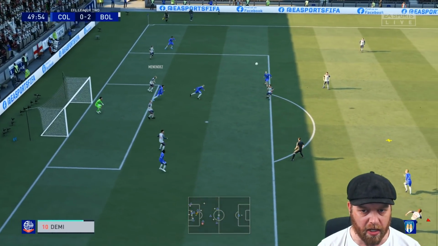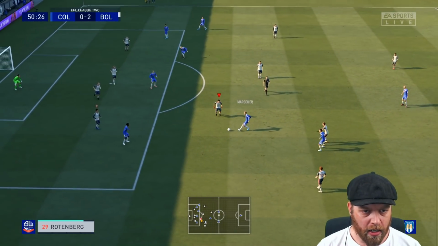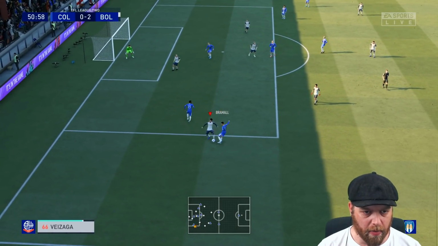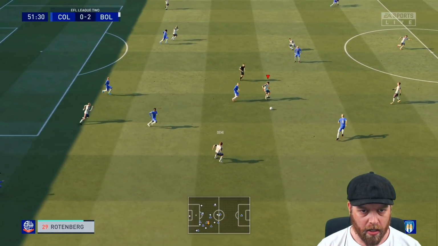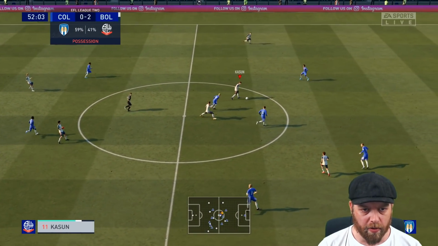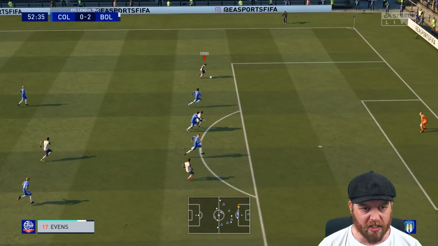It's a good ball out wide here. Colchester plays it inside. Menendez gets up. No one there really to recover it. Here they come again. Poku. Zaga with him. Zaga does well. And then slips it out. Wants Demi. Rotenberg. Schultz. Get the run through here from Kassoon. Needs to flick it out wide. Rodri Evans drives his way forward again.